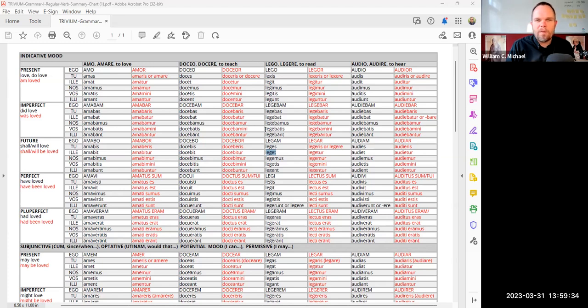Listen, it's third person singular. So think what that means. Third person singular. Then think future. Then think active. He reads. Cecilia, that is present tense, so it can't be that. It's future. He will read. That's right. Okay. He will read. So that form right there, legit, translates as he will read.